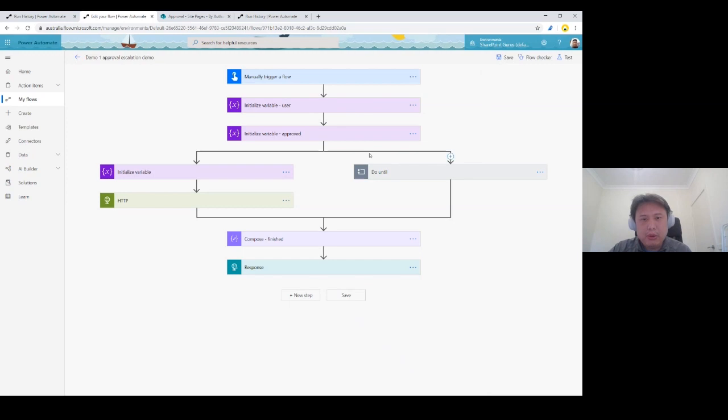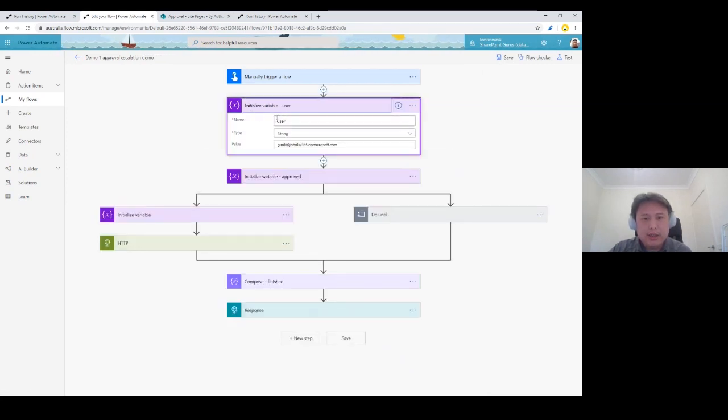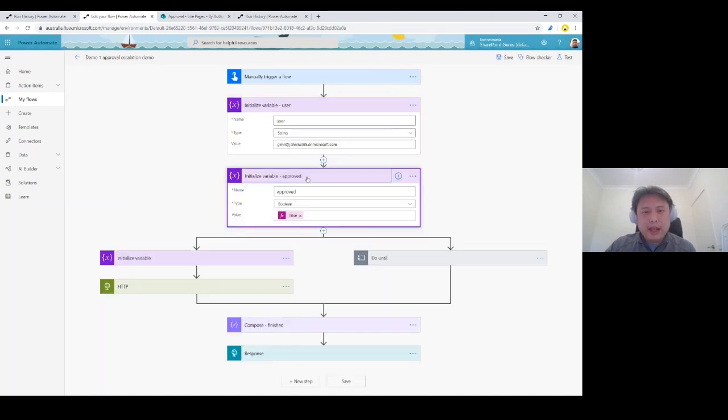Before I start, I want to quickly show you a few things. Firstly, I'm initializing a variable in the flow, and I'm going to start with the character Gimli. This is my tenant, and in my tenant, everybody is from Lord of the Rings except me. So I have the entire crew of Lord of the Rings, all the good guys anyway. Then I have a second variable, which is whether this approval is finished. It starts out with the value false, so this Boolean is false at the beginning.